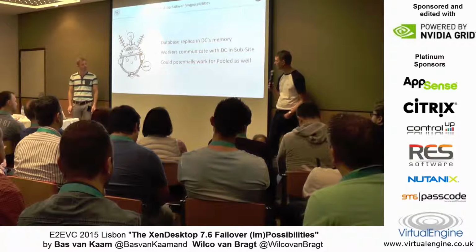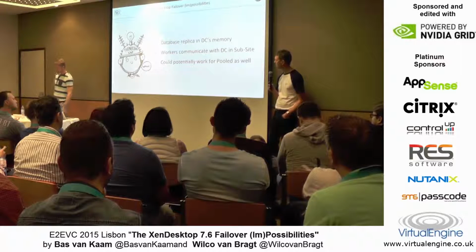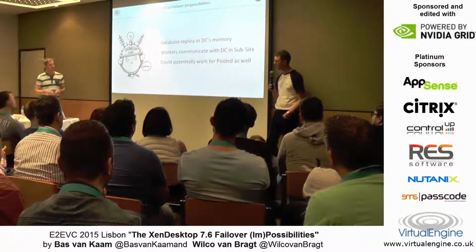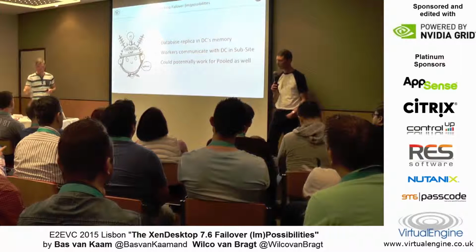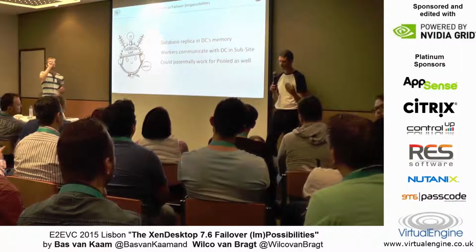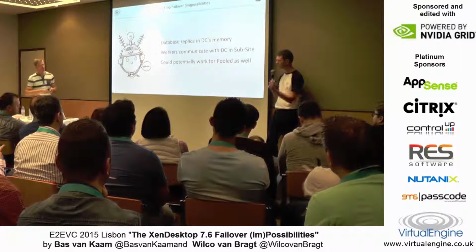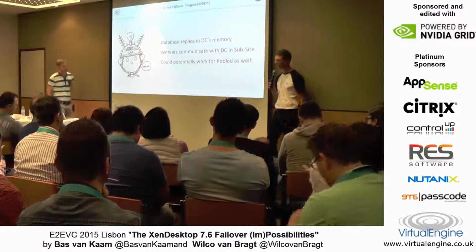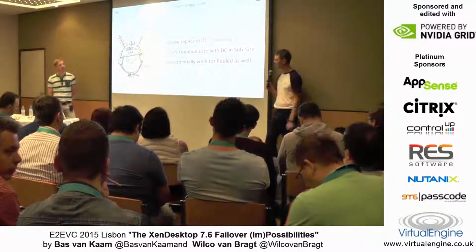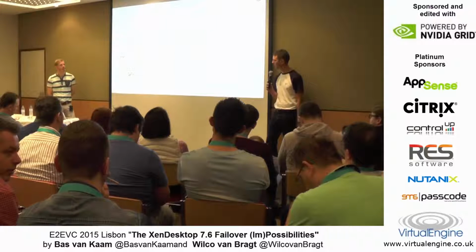And probably the subsites is needed because the delivery controllers at the moment don't communicate with each other, so there's no direct communication between the delivery controllers. So if no database is available, there should be some way that the delivery controllers know what the other one is doing. So probably the multi-site is a requirement or something like this.